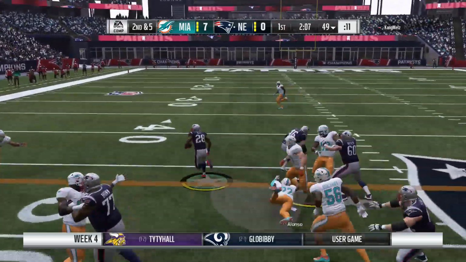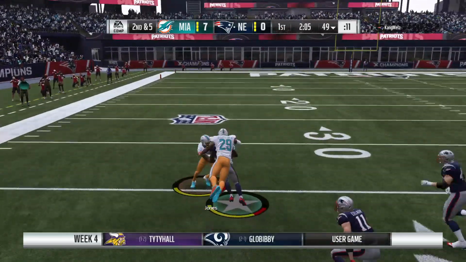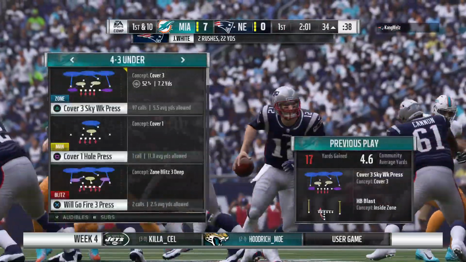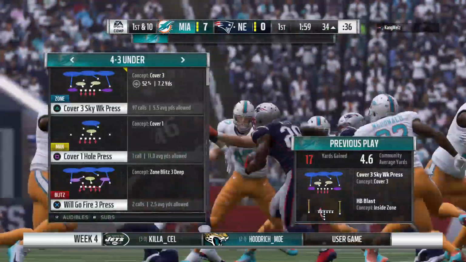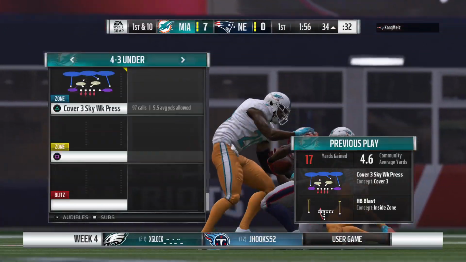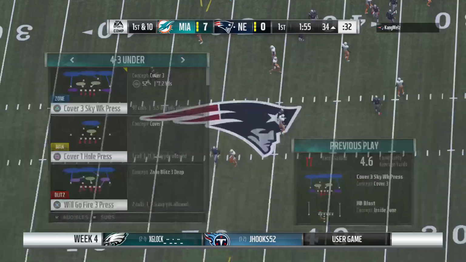Now a carry for White. White's got a first down and more. And finally taken down at the 34. 17 yards there for the Patriots as they've got themselves a first down. A couple of nice carries back-to-back here, establishing the ground game a bit.